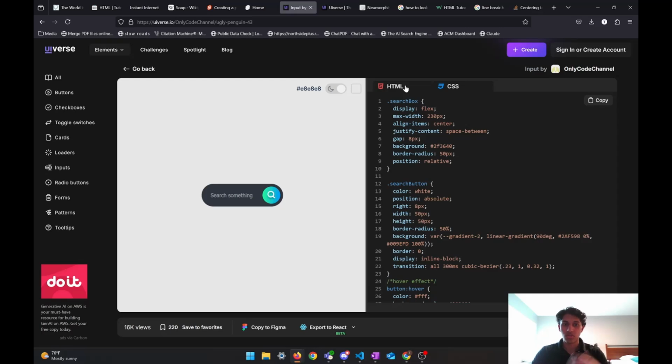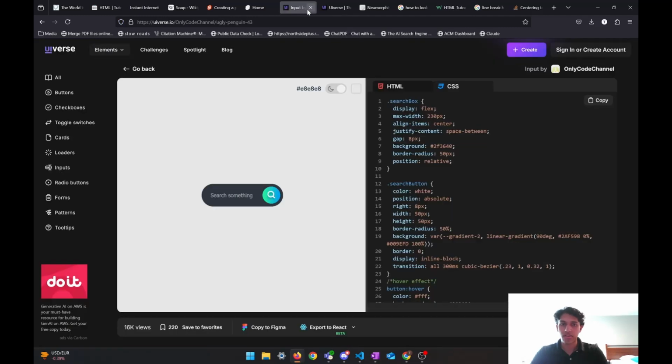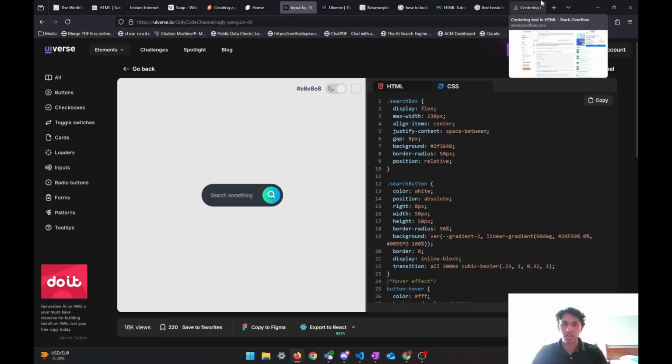Now, of course, to actually make those components fit your web page, you'll have to know how to edit the coloring, the size, and the positioning, and for all of that you have to understand the actual syntax. So still go through the HTML and CSS. You can't just copy paste various things and call it a day. You actually are going to have to understand how these work. Now, when it comes to components and how they help with routing and working with the backend, all of that's going to be in Sriram's video when he explains the framework itself, and I would highly recommend checking out his video as well, since he's going to go a lot more in depth.